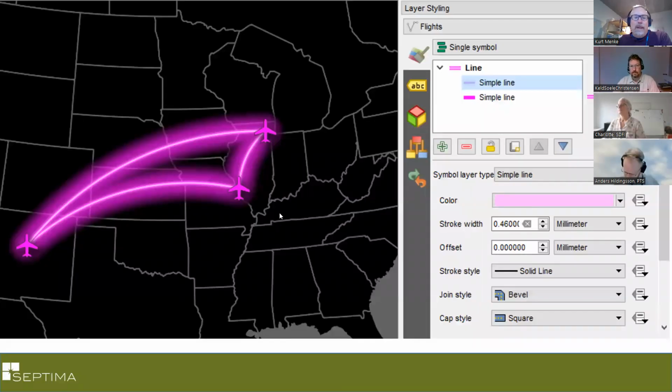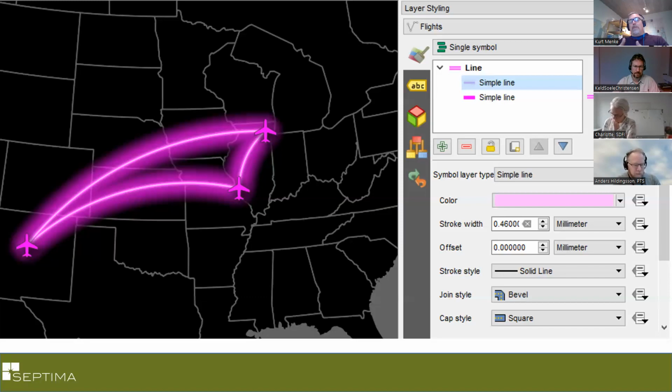Okay, so we're all back. This is just another example of using a live layer effect for what people call neon cartography. In this case, I have these airplane flight paths, and I made them bright pink. And then I add a really wide outer glow to them where I create my own color ramp. And we're going to look at color ramps in this next section, how to do this.